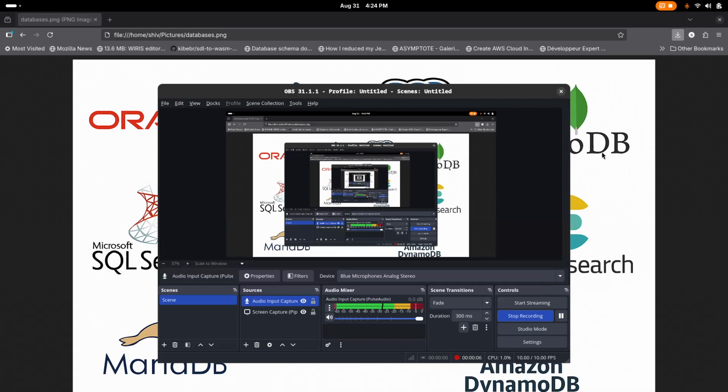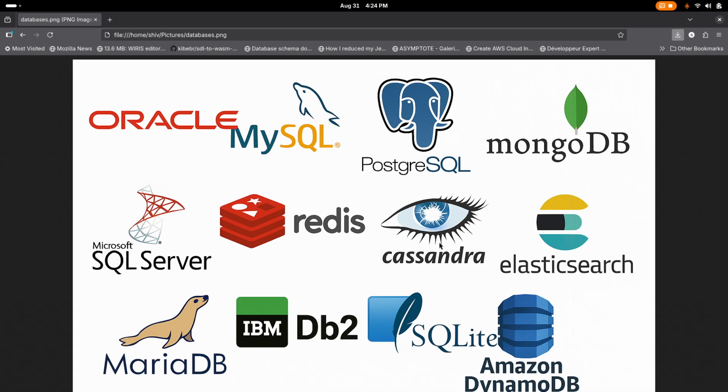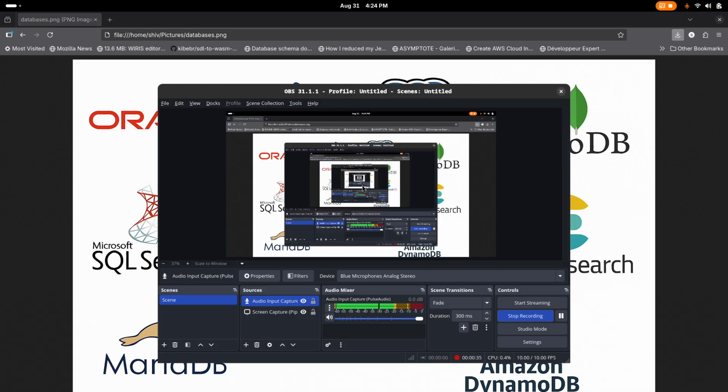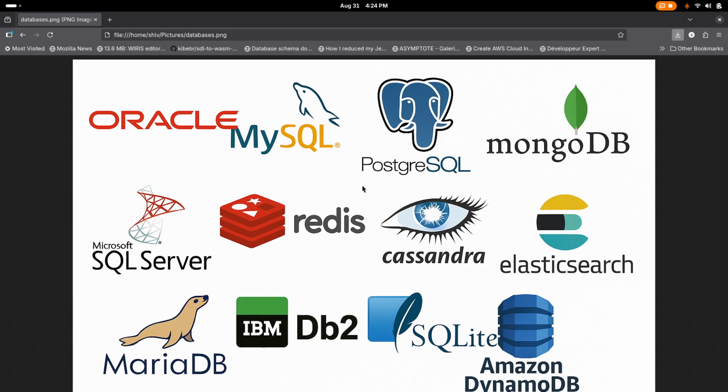So the first change you would notice is that I have to manually click on start recording instead of pressing a hotkey, because in Wayland you cannot capture keyboard just like that. It has become far more strict about capturing keyboards from different windows. The window must be in focus to capture the keyboard. So I have to manually start and stop OBS Studio's recording. So, okay, recording has started.